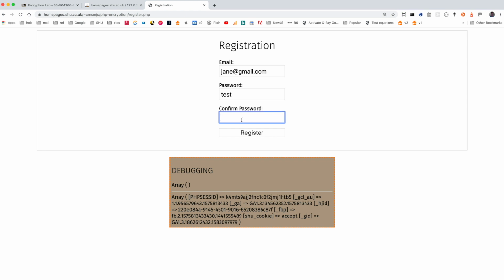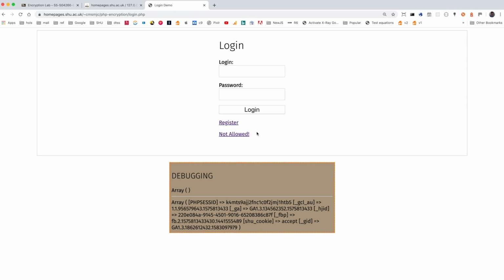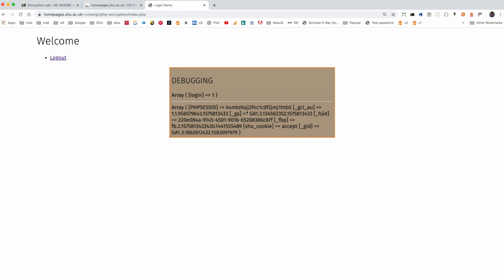We need to confirm the password and then we can register. So let's try logging in now as Jane, so Jane at gmail.com, and then test was our password and log in and see if we've got the same system working there. So that's what we're going to build.